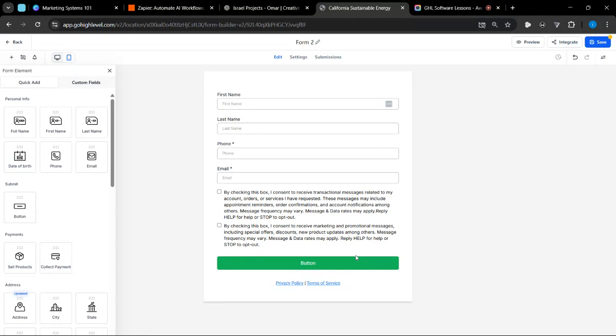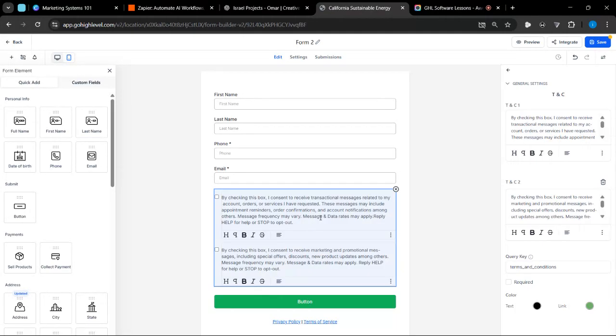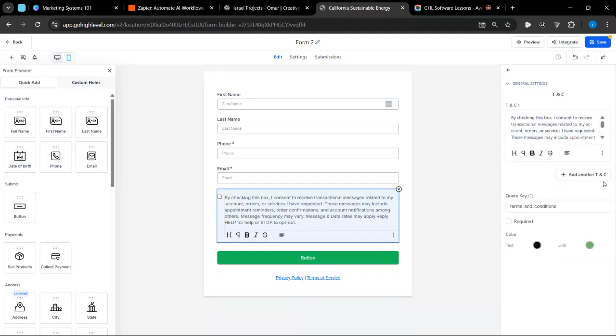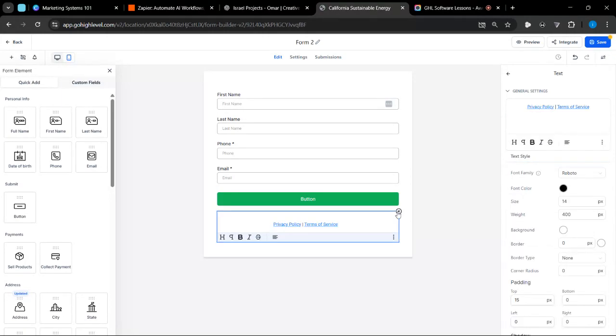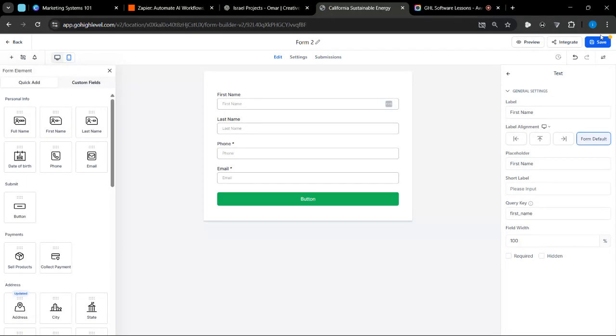Okay, and this is how the form shows up by default. You can decide to adjust some things, remove some things. Like I said, if you want to remove this checkbox field over here, you can click on it. You can delete one of the checkboxes or remove everything entirely. If you want to remove this link stuff over here, click on it, remove it entirely, right? If you want, and then save.